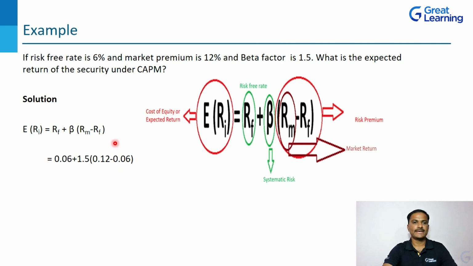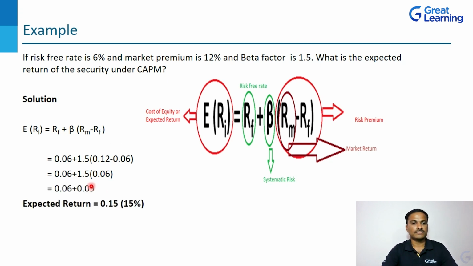So this is the value. Just do the arithmetic calculation and we're going to get it. The expected return is 15%. So 15% is the expected return for the level of risk embedded in a financial instrument. So how much do you need to expect? We need to expect a 15% return at this level of risk in the financial instrument. That is the capital asset pricing model.